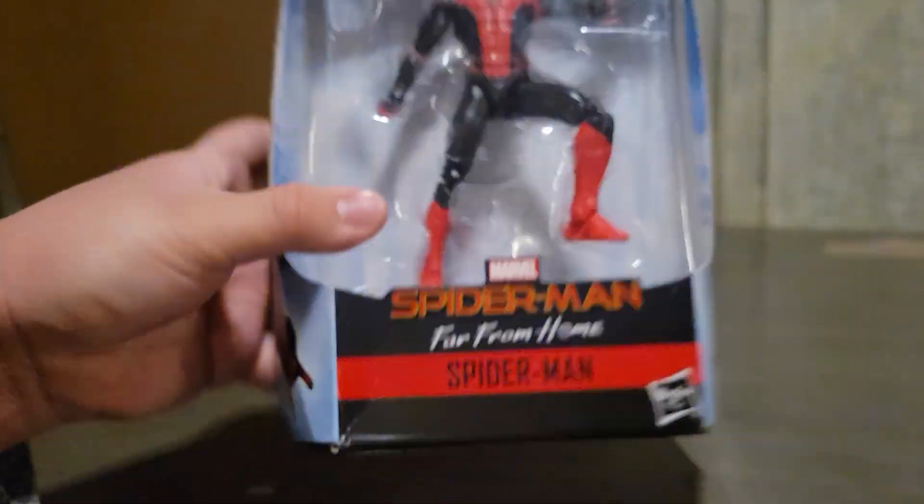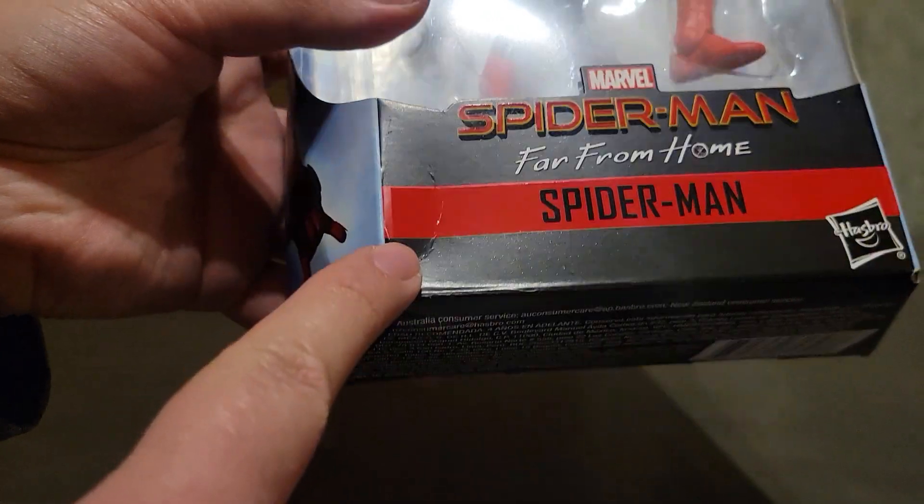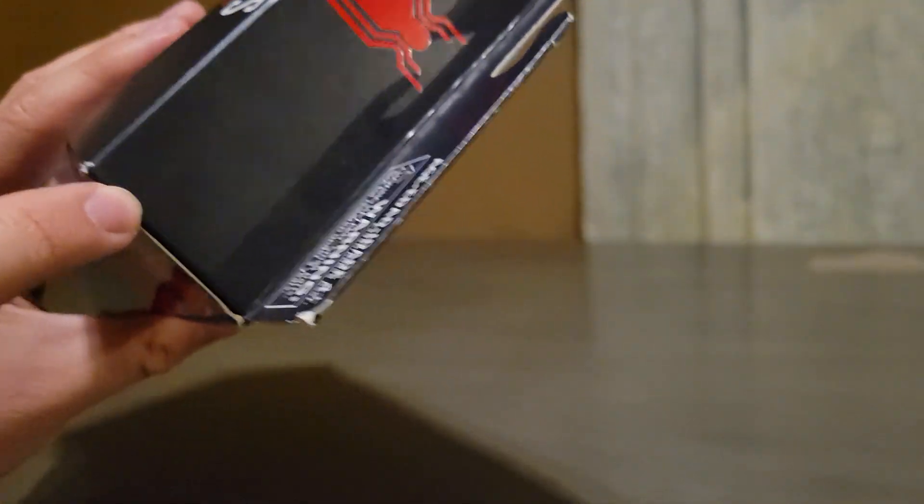That's what the bottom of it looks like, then the top. And this does have a little bit of wear in the corners — you can see that crack right there — and then there's also dust right here. I'm not mad at the eBay sale, I'm just pointing that out. Like, they left this at a spot for a while.